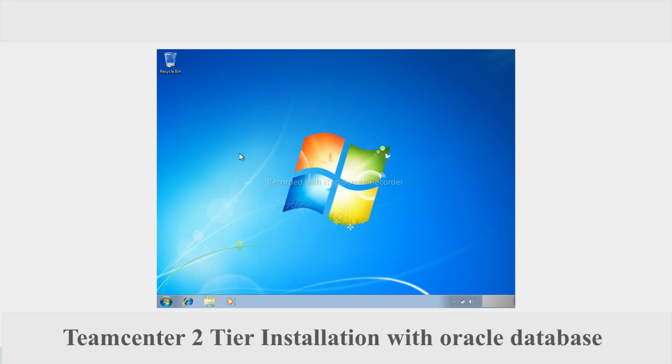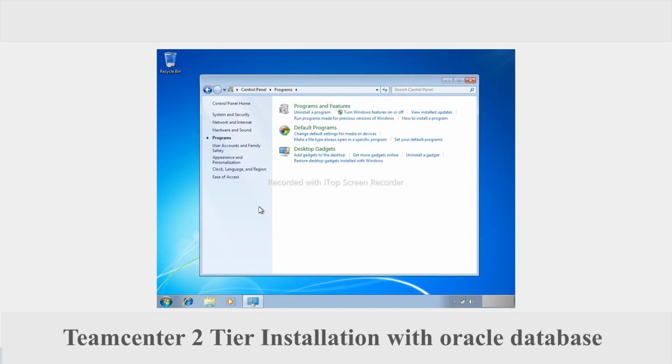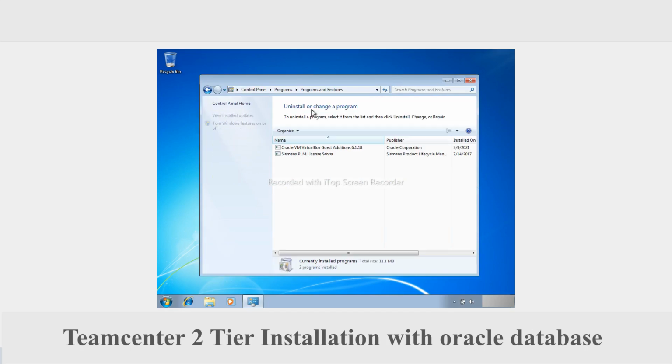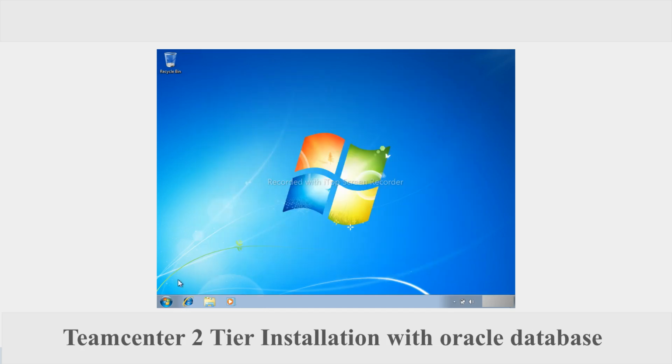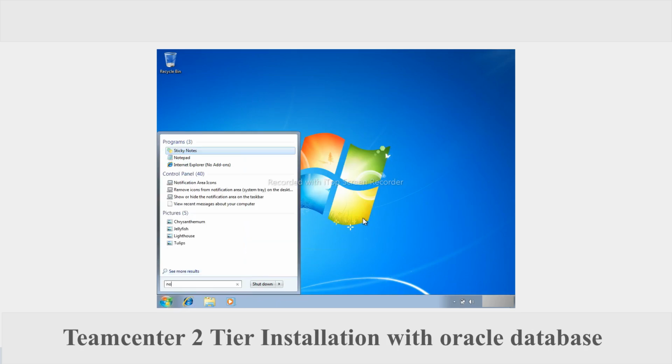Okay, so if you see in the control panel programs, only one program is there, the license server and Oracle box. Just going to close this. I'll open a notepad file here for your information.